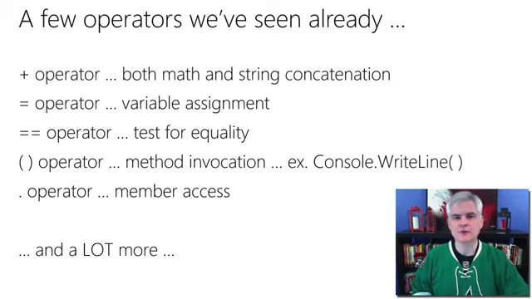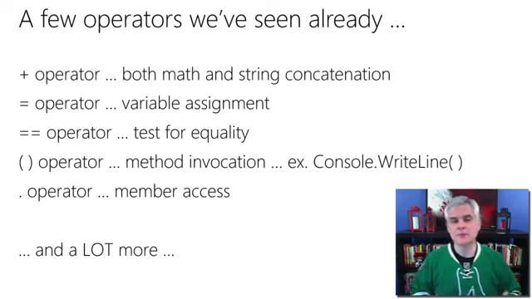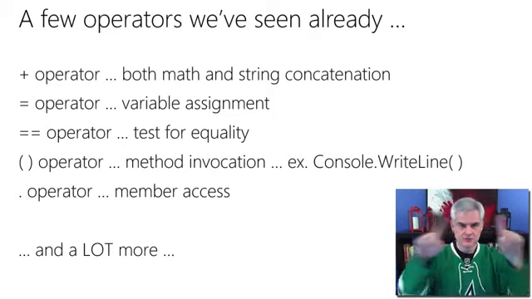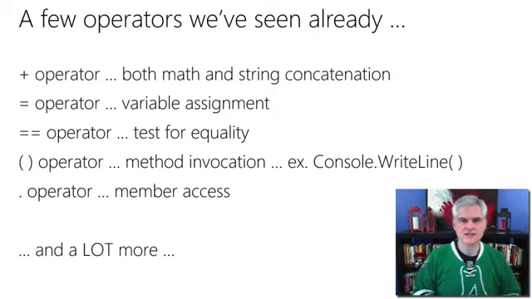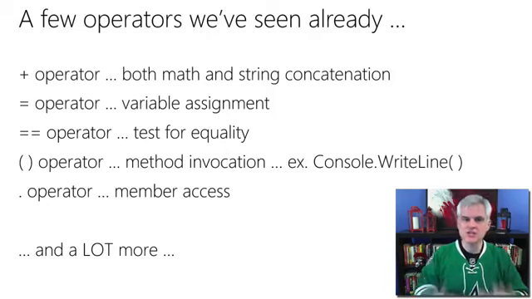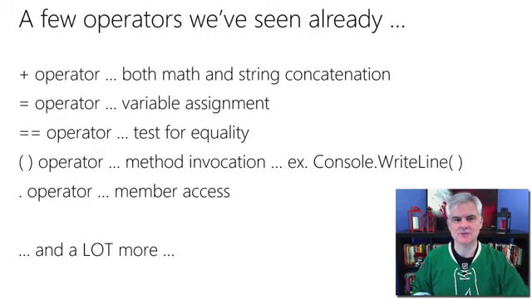So there are other operators that we've seen, but you may not typically think of them as operators. For example, the opening and closing parentheses are the operator for method invocation. Whenever you see this line of code, Console.WriteLine with opening and closing parentheses, we are actually invoking the WriteLine method through the use of the parentheses. So what happens if you leave those off? Well, then it changes the meaning of the code, and the C# compiler may not understand and will possibly raise a compilation exception.